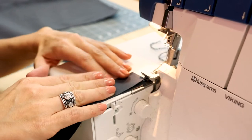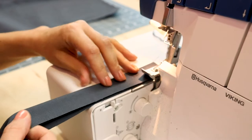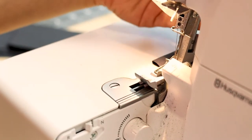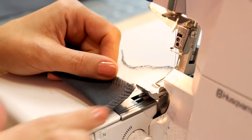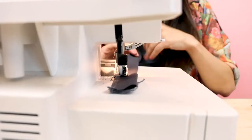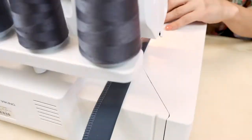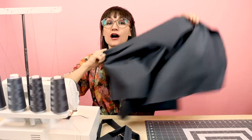I have my right sides together. I'm going to line up the edges, lift up my foot and place it in right before the needles, and let's sew up the edge. Now let's lift up our foot and sew up the short side. Your end should look something like that. Now grab your waist ties and let's do the exact same thing to each waist tie. Now that we have all three straps sewn together, let's go ahead and grab the body of our apron and serge all the way around the outside.